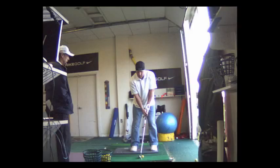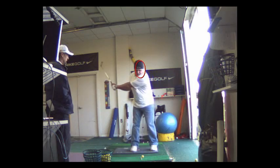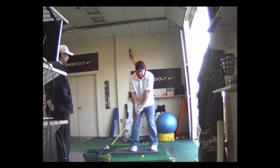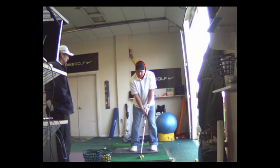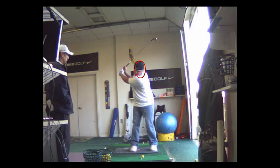The reason I'm emphasizing that as a drill is you're not really getting to your left side. Your upper body moves away from the ball. You stand up, your right leg is sort of straightening there. There's no push from the ground. You're not generating any ground force reaction, which is linear force, straight line force, a way to generate lateral shift.